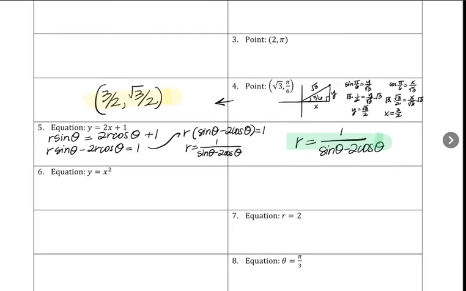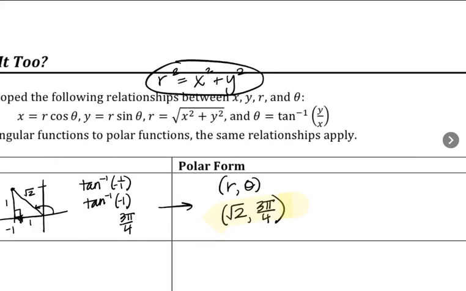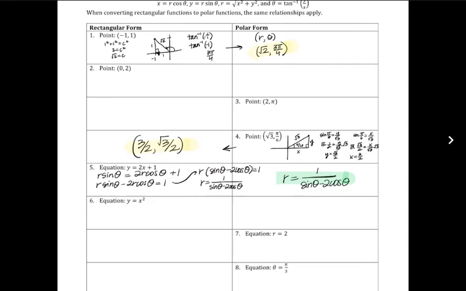I always look to use my r sine theta and my r cosine theta first, because when it's a basic equation like linear, we don't have anything squared, we don't have anything divided. That's going to be generally the first route to go. If I do see something squared right off the bat, I might try to use the r squared equals x squared plus y squared, but I know that I could also use it with these two I just showed you. Again, you're going to find many, many methods to get to the same answer.